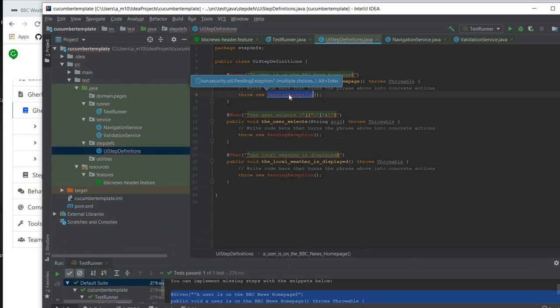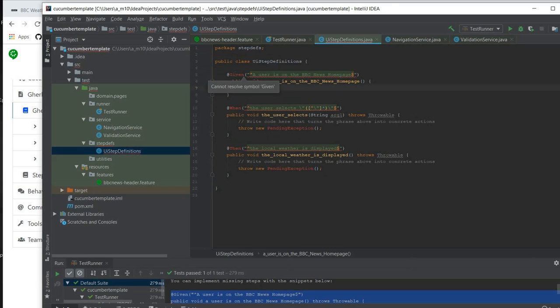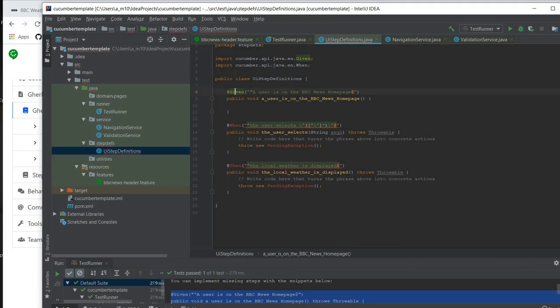And you see when it's generated, it has this pending exception because it knows it's a template. So make sure you remember to remove those throws as you're using them. Let's import that. Alright, cool.